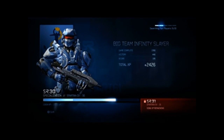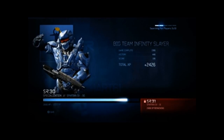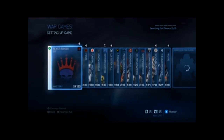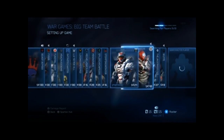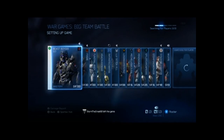Big Team Infinity Slayer Total XP 2426. Okay, guys, I think that's cool. Okay, we did not reach 32. As you can see, guys, it's very hot in this room right now. Okay, so I think that's pretty good. It's pretty good.